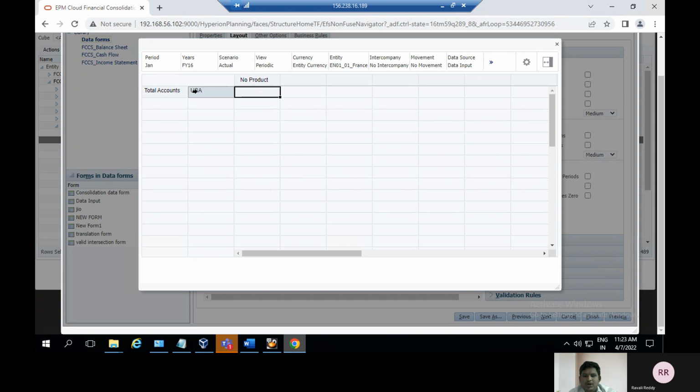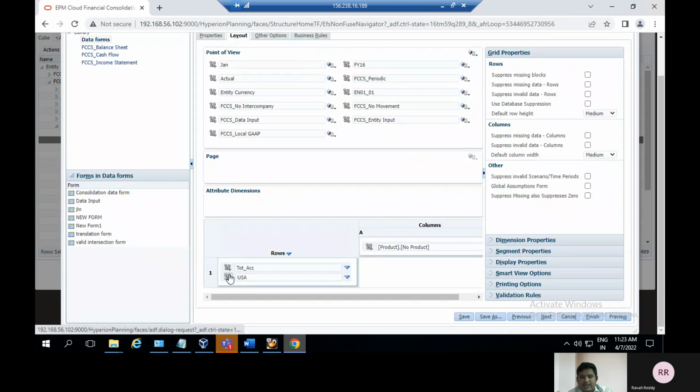I will move the attribute dimension to the rows, and here will appear the USA in attribute dimension, and then cancel, and then move to columns. Then after completion of rows, go to the preview.